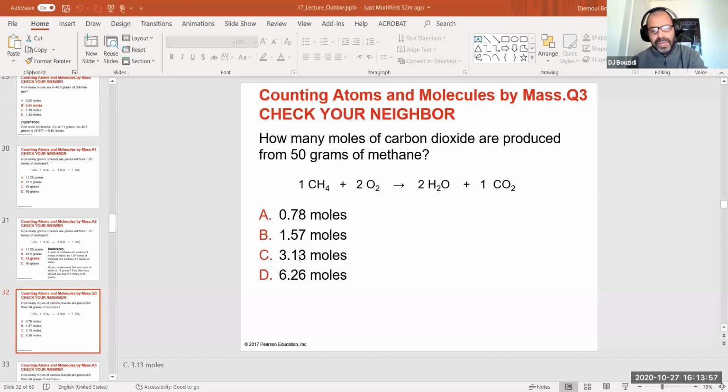3.125, or roughly 3.13. So there are 3.13 moles of methane. They must give me also 3.13 moles of CO2. In terms of mass, they may not be the same. So 50 grams of methane will not give me 50 grams of CO2. It's going to give me 3.13 times the molar mass of CO2, and CO2 is 12 plus 32, that's 44. 44 times 3.13 is over 130 grams of CO2. So 50 grams in this case will not give me 50 grams of CO2.